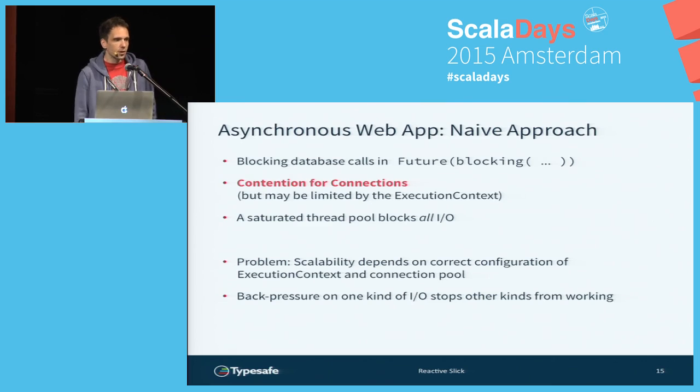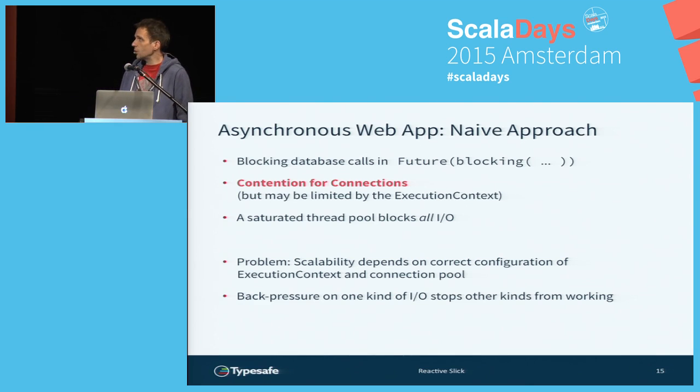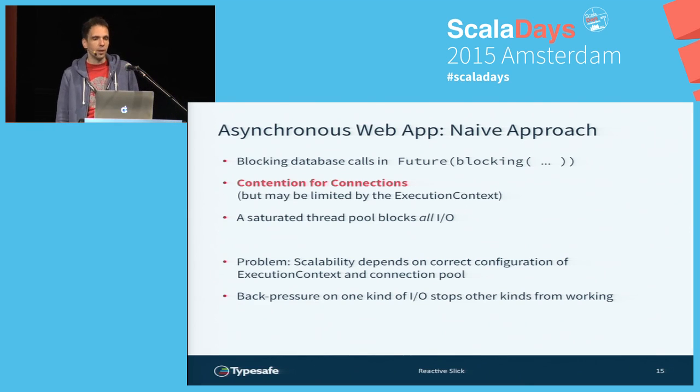So instead of using this one thread per request model, you use Play as an app server for your web application, and then you need to integrate this blocking database I/O into Play. And the naive approach is to just wrap your blocking calls into future of blocking, put your call inside. That's how you're taught to do it in a standard Play application. But there's still kind of the same problem.